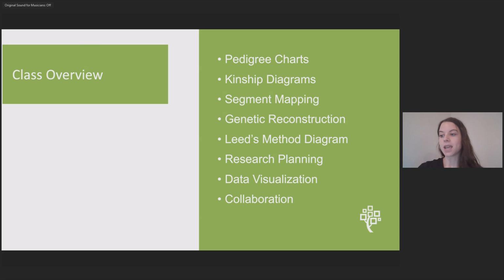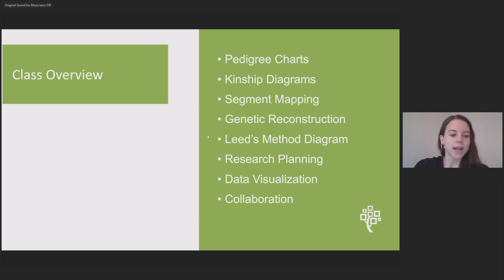You can find my template for these within your syllabus. If you click that link and download it, you can use it in your own Lucidchart. So you can't edit the one I have, but you can download it into your own and edit it however you want to. And again, that link is in the syllabus.